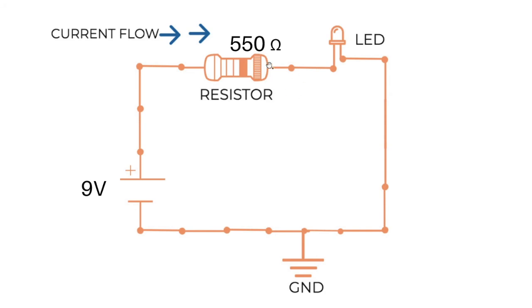So if you use a resistance above 450, it'll still work, like 600 or 800, right, depending on how bright you want your LED. So that's another thing, right? If you pass exactly 20 milliamperes into this LED, the LED will be very, very bright. But if you pass slightly less current, the LED will be dimmer. All right, so now we have 9 volts here, and we have 550 resistance, and we have our LED, and we have ground. So now I'm going to show you the circuit in real life and how I built it.